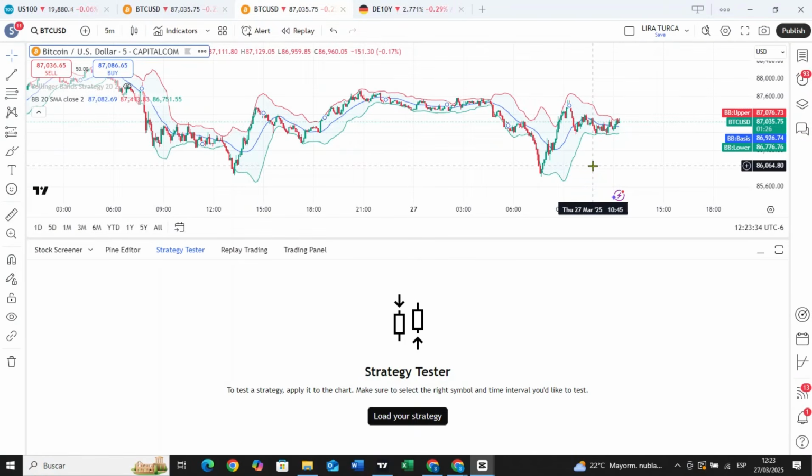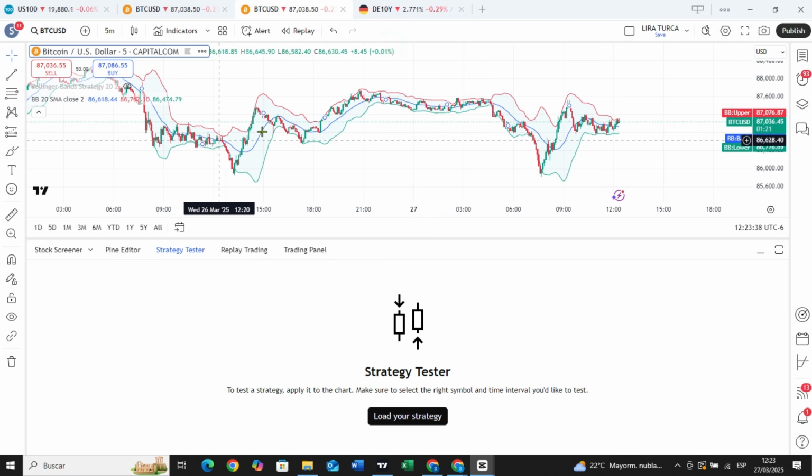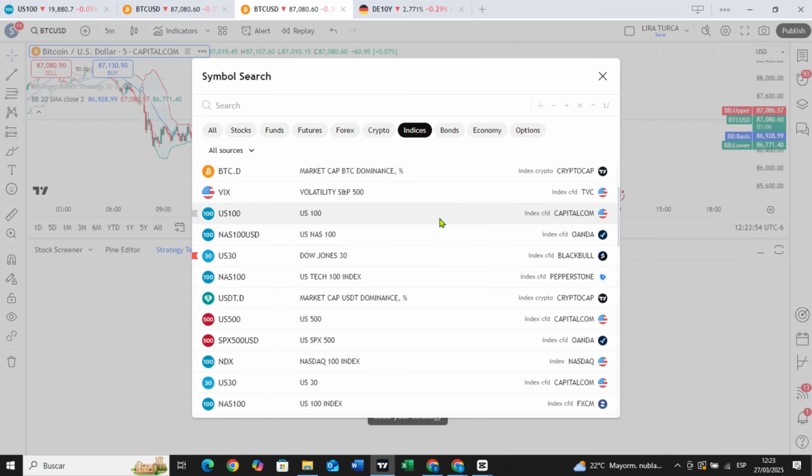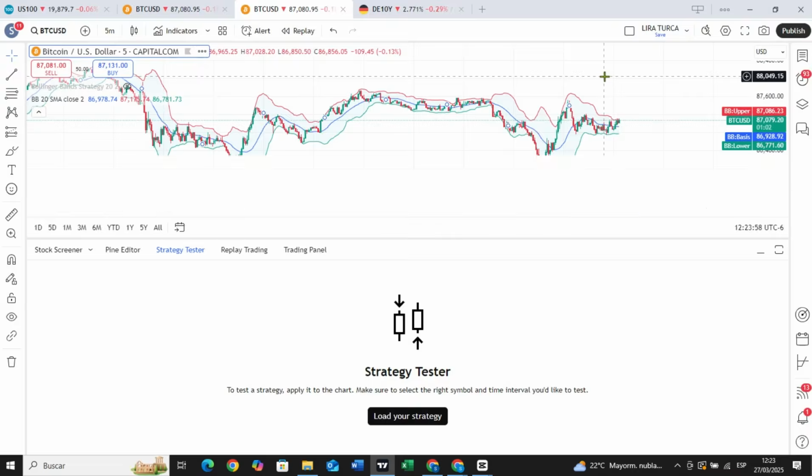The tool that will help us automate is TradingView, a well-known platform due to its ease of use and robustness. Here we are on the main screen, which consists of the chart of a financial asset. In this case, the derivative is Bitcoin futures against the US dollar. You can change it here. You'll find cryptocurrencies, stocks, currencies, indices, and many more from different brokers.